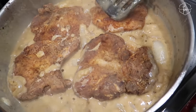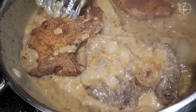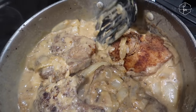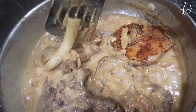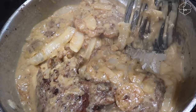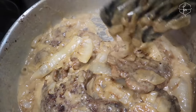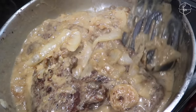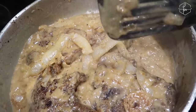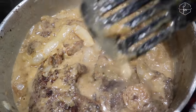I've added my pork chops to the gravy and I'm just going to mix them around. The whipping cream made this way lighter than I'm used to, so I'm going to see what I think about it. I may or may not use the whipping cream again — I feel like the chicken broth would have been sufficient. I did add a little bit of water too, so add water based on how you are feeling about it.